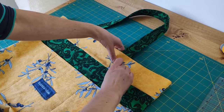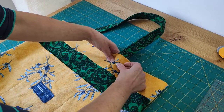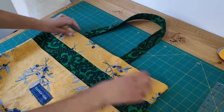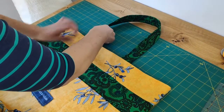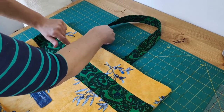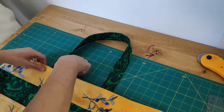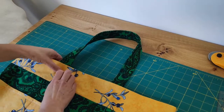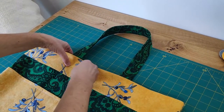So try and pin at the bottom, because you're going to sew a top line in first. Pin the handles in first, so it's a good measuring guide. Look at your line of where your pockets are, and then you line them up to the 2 inches. Make sure you're only pinning one side of it. It's very easy to pin through all 4 layers at once.